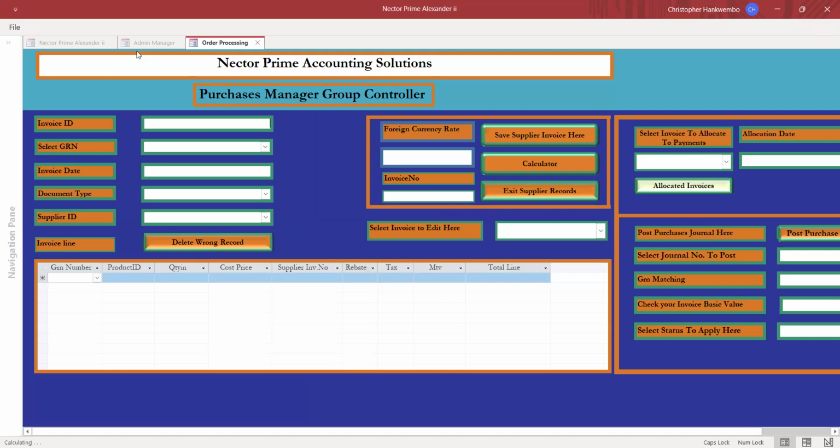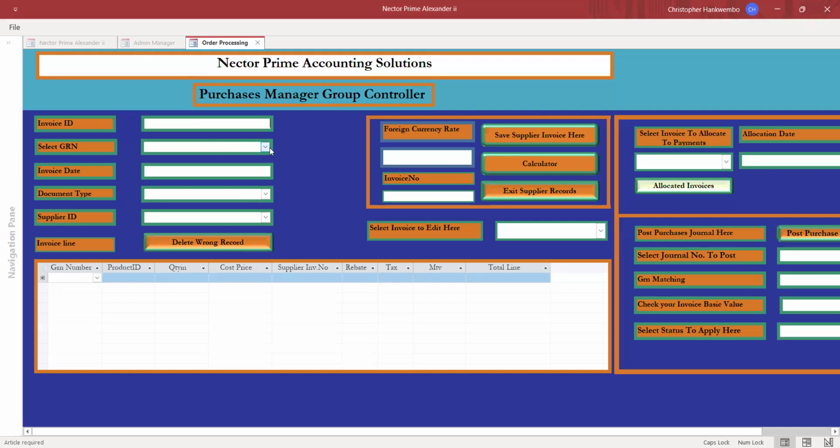When we say GRN, others call it GRV, or goods received voucher. So it can be interchanged: goods received voucher or goods received note. They mean the same thing.